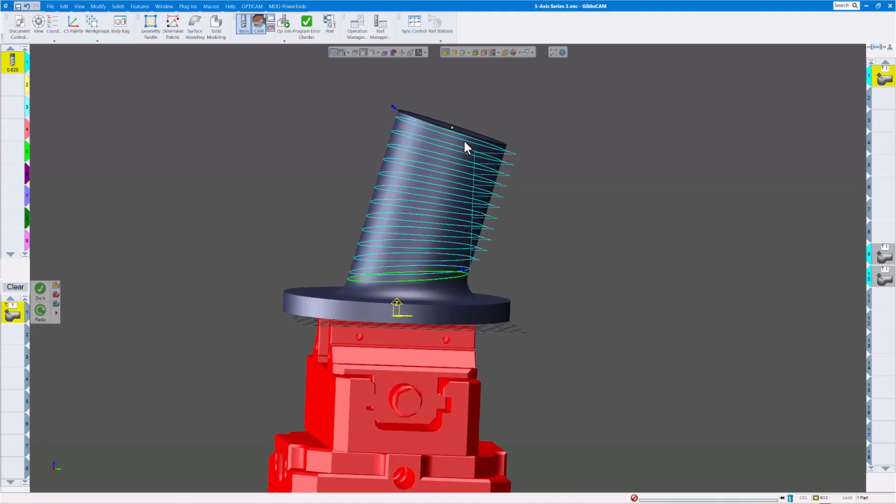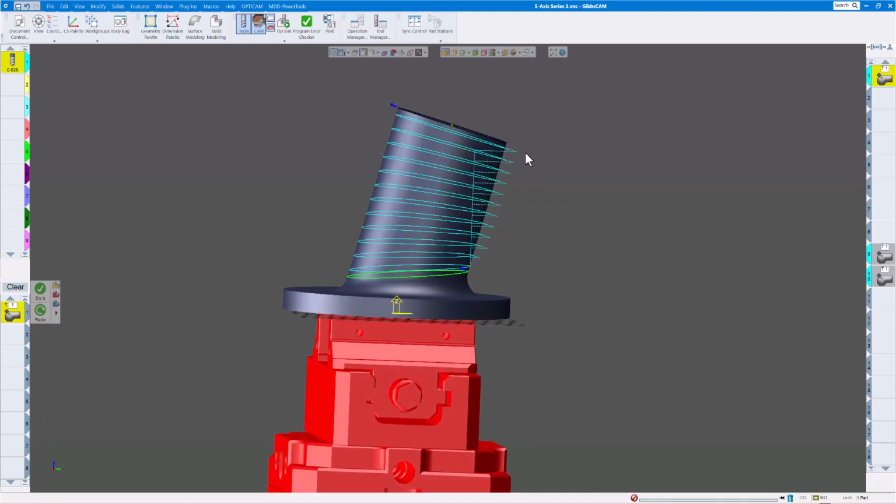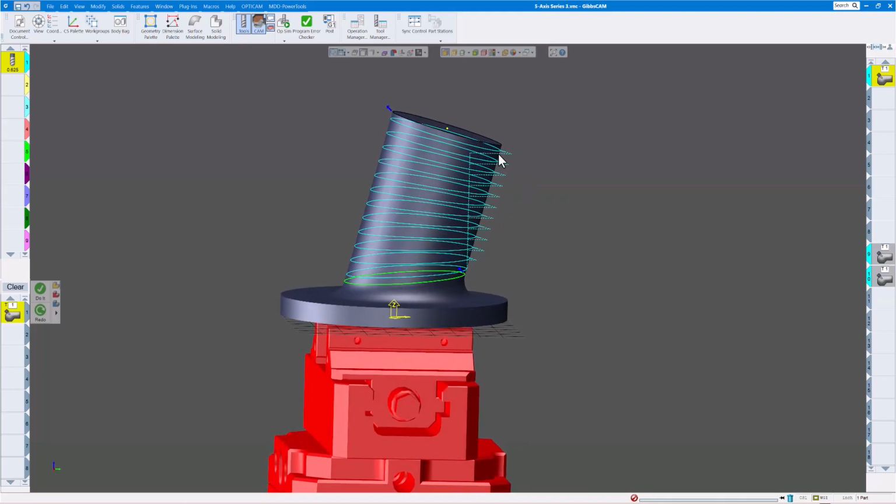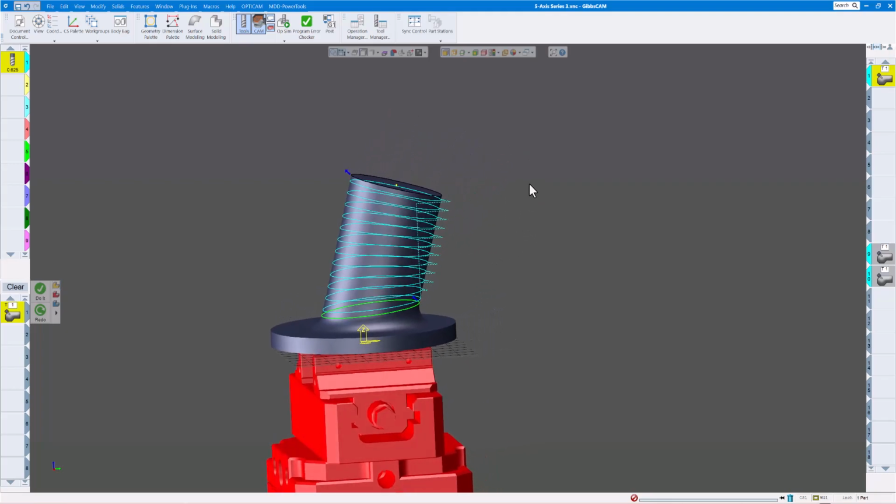Of course, we have very coarse step overs here, and if you had smaller step overs here, every time it goes out to 2 inch and back down, you're wasting a lot of time there. So we want to be a little more efficient.